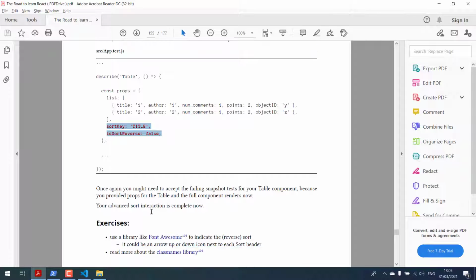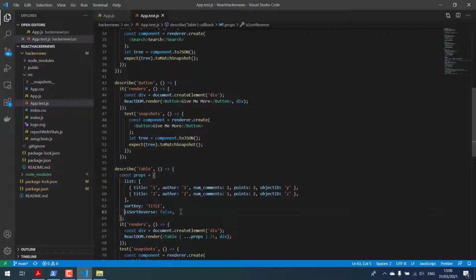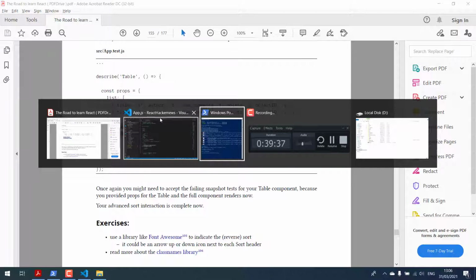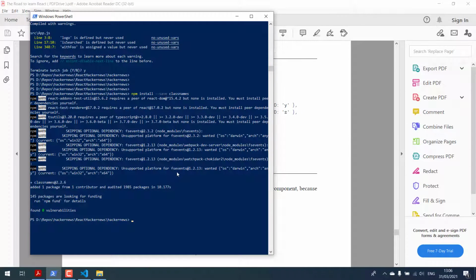Once again, you might need to accept the failing snapshot test for your table component because you provided props for the table and the full component renders now. Your advanced sort instruction is complete now. Okay, I save here. And let's start application. npm start.